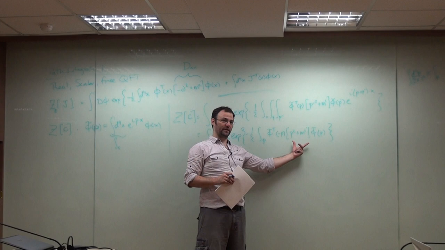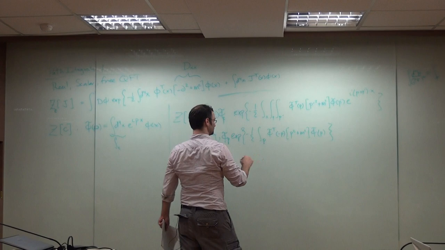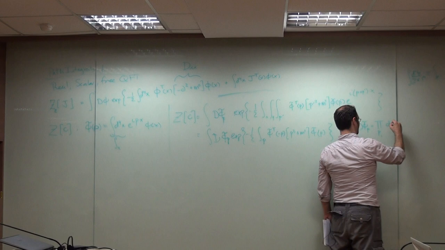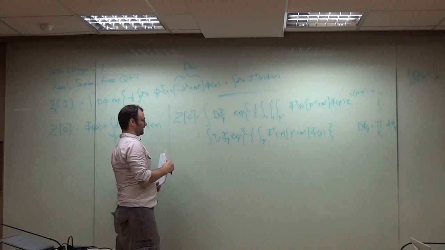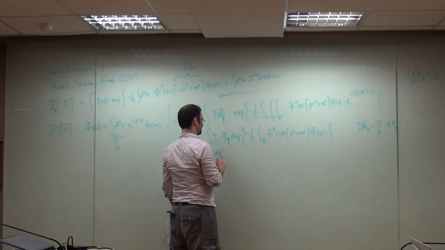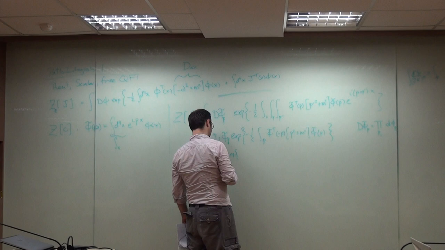And what do we have? The point is, this is now diagonal in momentum space. So we can perform this integral very easily. So what you want to do is remember that what is d phi p? This is really a product over a bunch of different p_i's, and we integrate over phi p_i. And so we can rewrite this as a product over p_i, d phi p_i. And then we get exponential minus one half phi tilde transpose minus p_i. I'll just call this operator D.